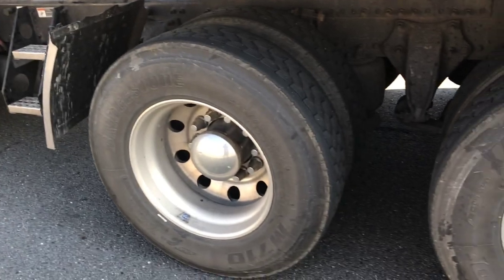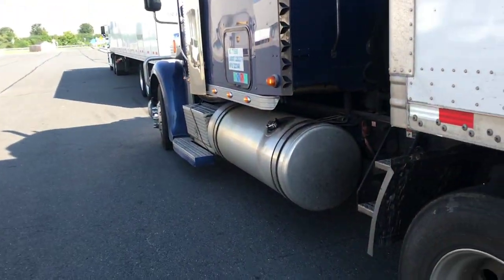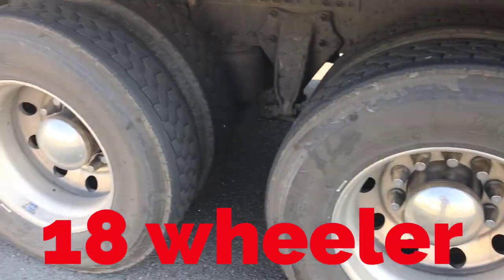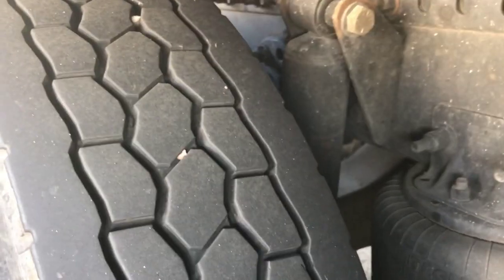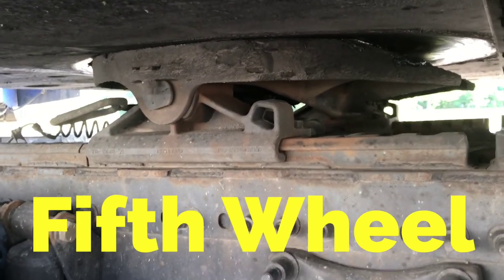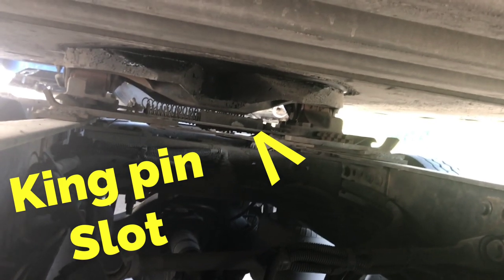We do have two drive axles on these trucks — two wheels on each side, for a total of eight, nine, ten including the two steer tires. And of course, another set of tandem axles back on the trailer, and that's where you get your 18-wheeler. See the whole thing down here? That's an airbag — a suspension airbag. There's a shock up there, and between the shock and the airbag that's our suspension. That's the fifth wheel right there — that's how you hook the tractor to the trailer. You slide your kingpin in between that spot on the fifth wheel plate and it locks into place. That's how we hook the trailers.